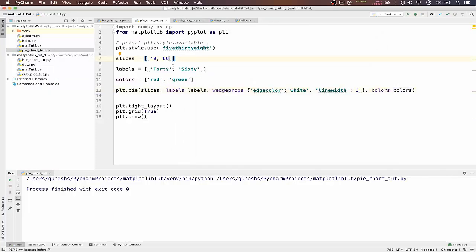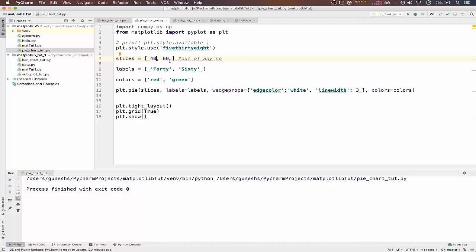This doesn't work only for percentages like this, but you can also include different values in the slices. I have shown out of 100, but you can include different values, so it can be out of n values. Let me show that quickly.